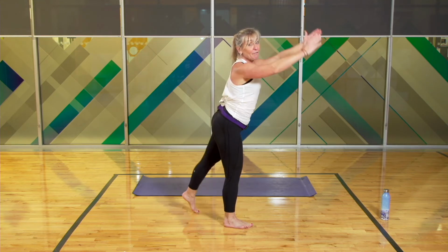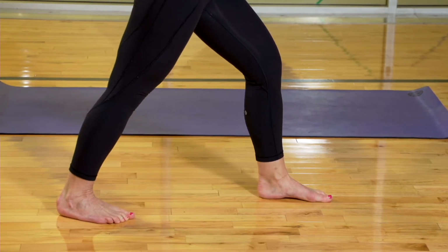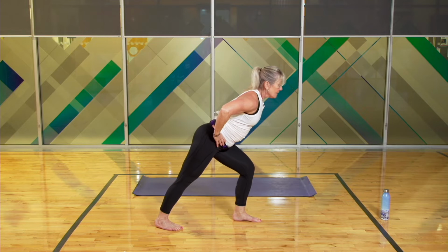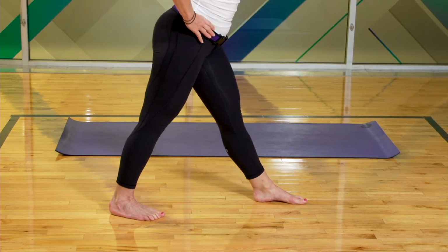4, 3, 2. I'm going to hold that front leg back. Hold. Bring the hands down to the hip. Press the heel to the floor. I'm going to tip from the hip. I'm going to shift forward and back. You feel that nice little stretch coming up out of the heel of the foot, right into the back of that lower leg.